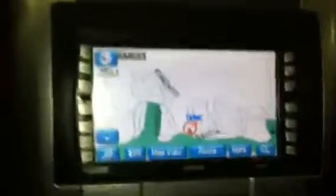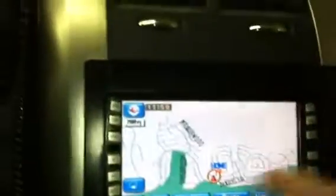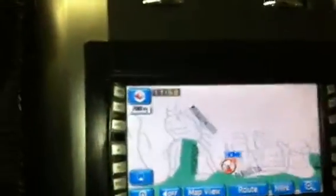One thing I would like to tell you about is this skosh trim right here. When you fit the navigation in, there's this big gap right here, so I went out and got this skosh trim. Makes it fit nice and flush. The other thing I also went out and got is the iPod connector cable. Fits right into the back and is iPod ready. That did not come with it. I went out and bought those, so you'll be getting that as well. And moving on.